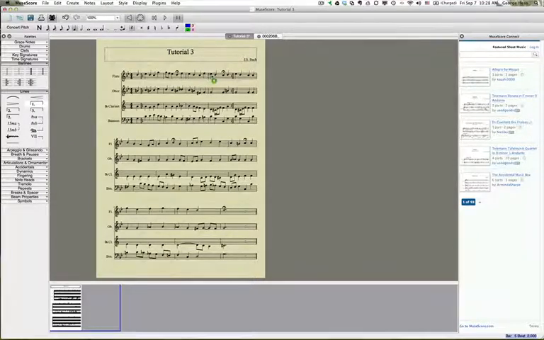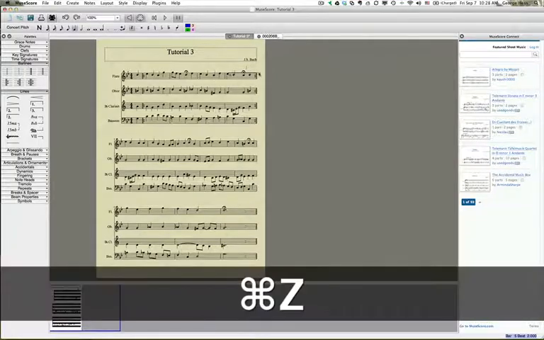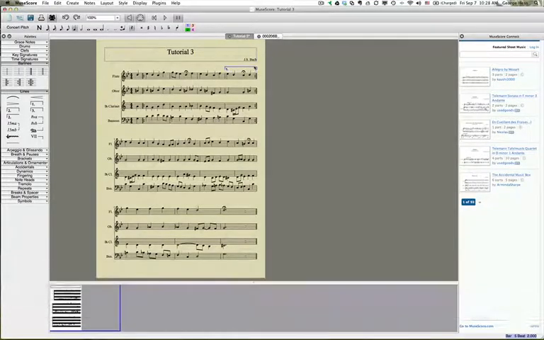So we have to move things around just a little bit to get them in there. Okay, and so there's our first and second endings. And what's nice is that, let's take us up here, back to the beginning, and you'll notice that it does play the endings back.